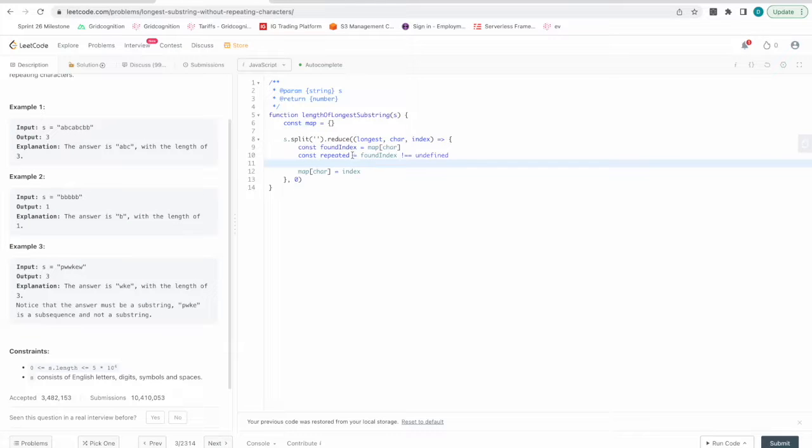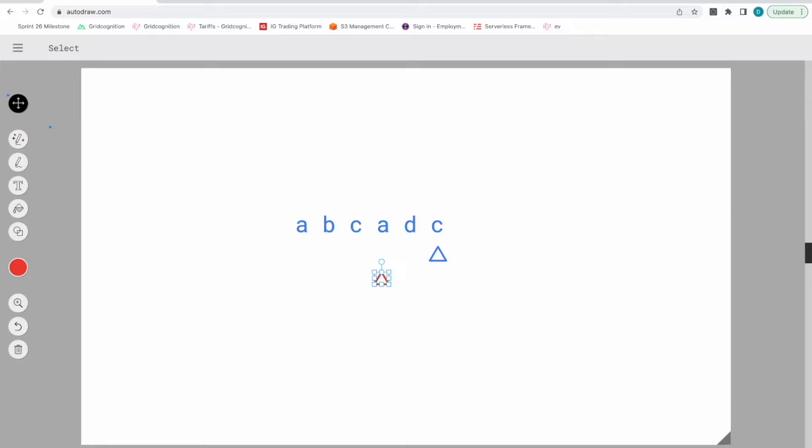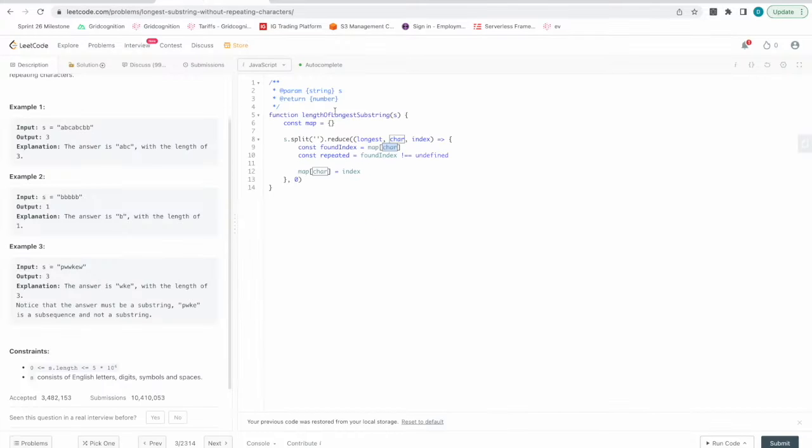So we check if this character, say A, isn't in the map, like in the first iteration, it will return undefined, right? So then repeated is false.